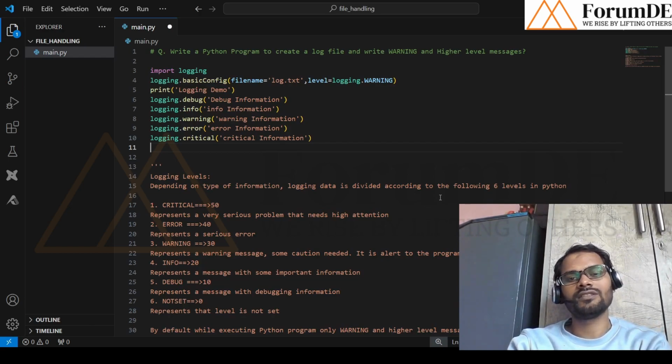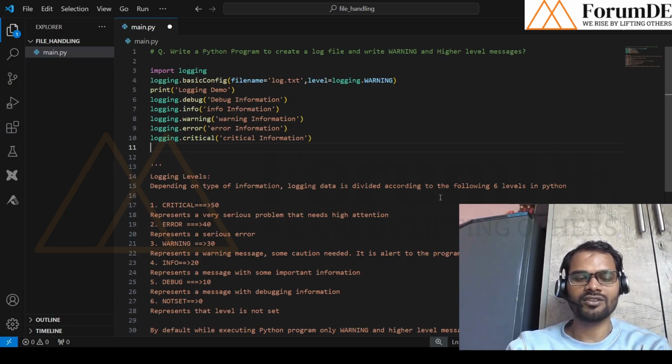In this new video, we are going to discuss one of the most important parts of a Python program, that is Python logging. How are we going to log any information, any warnings, any critical errors? There are two types of logging: temporary logging and permanent logging. Permanent logging is file-based logging, where we create a file and then write the information, the logs, into the file.